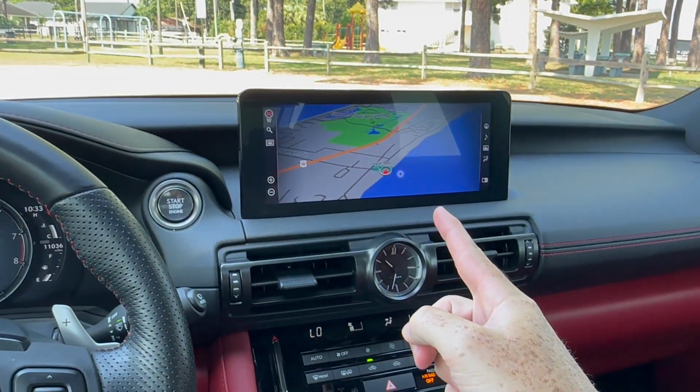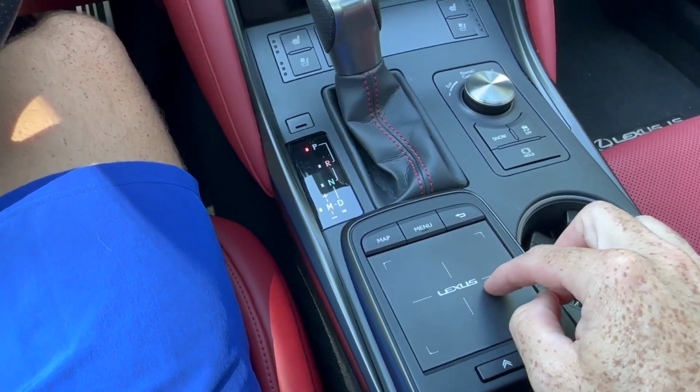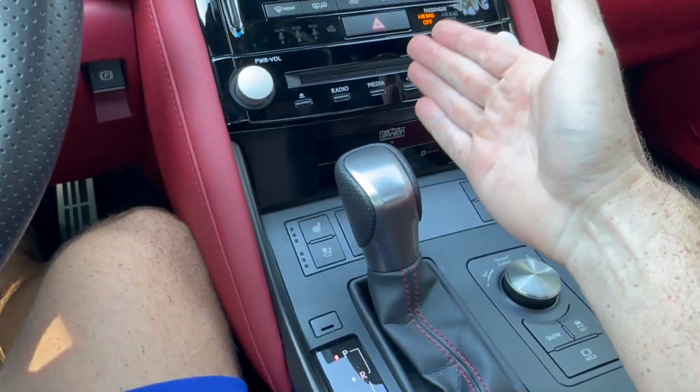And then with this screen being a touchscreen, easily reachable, you could still control it down here with this pad, but a lot of people are just gonna use Apple CarPlay, and it's just some simple buttons, and then you have the steering wheel controls. So I kind of wish that this would go away, or the CD player.